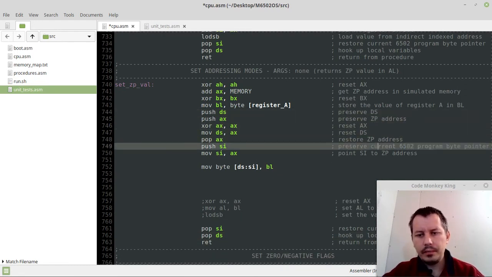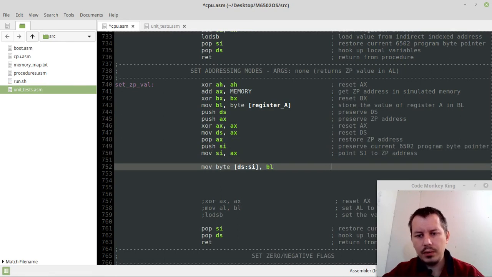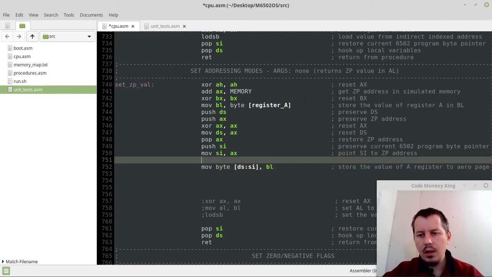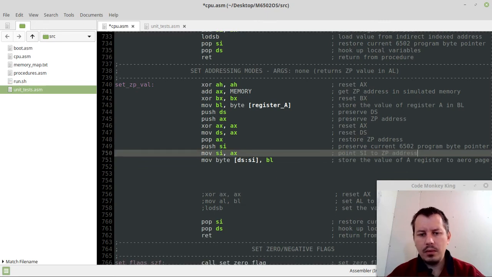And here we want to store the value of the A register to 0-page. So far so good.